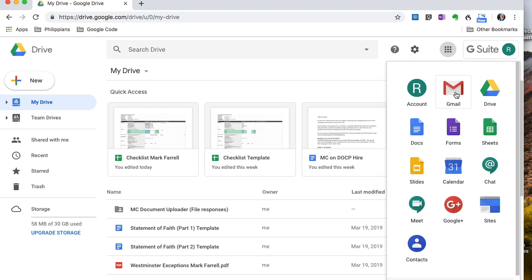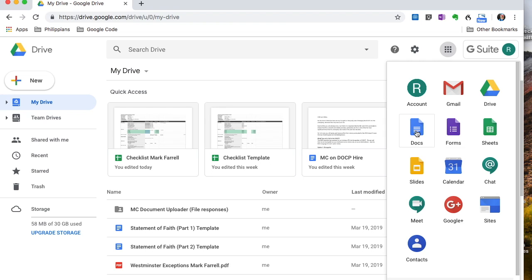You can see the way that I've set mine up, with the different applications that I use most at the top of this box. And you can see the different applications that we have access to with our G Suite account. We've got Gmail, Google Drive, which is basically the cloud storage that stores all of our folders and files for the Presbytery and for the Ministerial Committee.